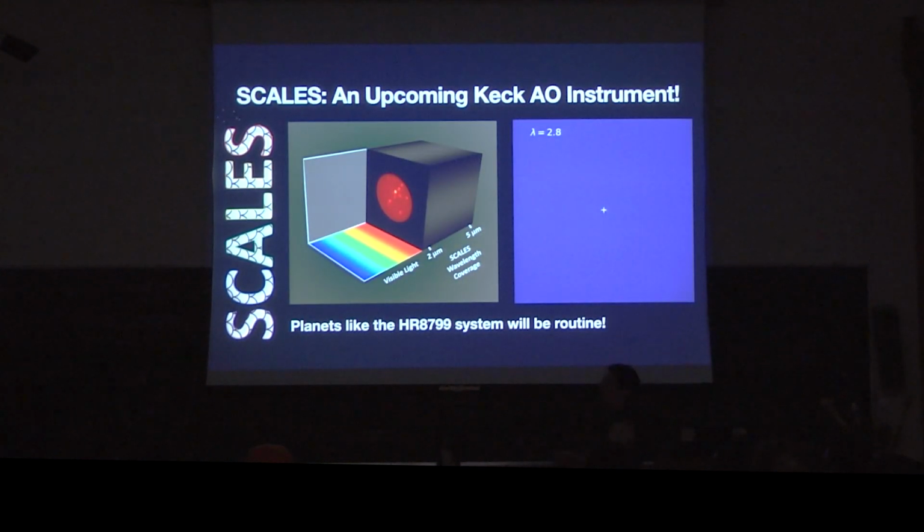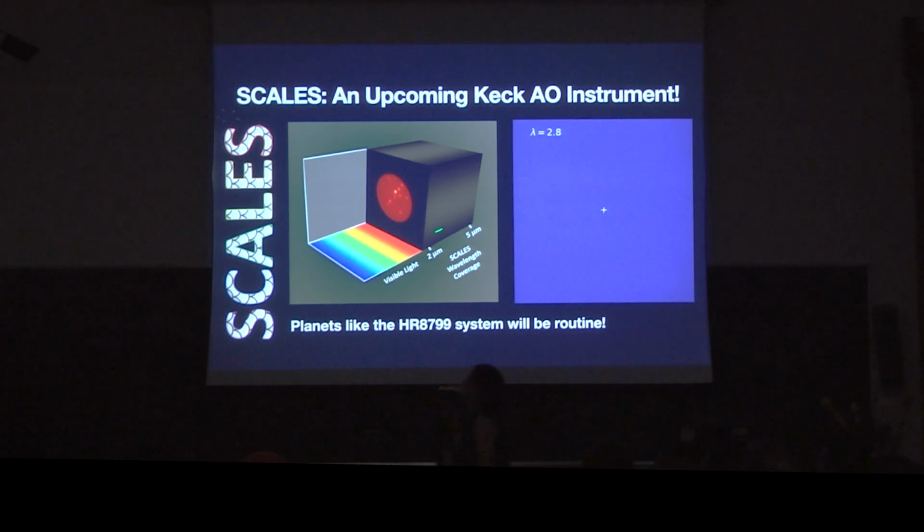So for the rest of this talk, we will think about an instrument that I've been working on with many other people to do this for a wider range of planets, and that's called SCALES. This is an instrument that is getting built for the Keck telescopes right now. It's getting assembled at UC Santa Cruz. It's going to ship out to Hawaii at the end of this year, beginning of next year. And then it's going to take pictures of colder exoplanets than the ones that we've imaged so far. So I will tell you what the acronym means in a second. First, I'll just tell you what this instrument is.